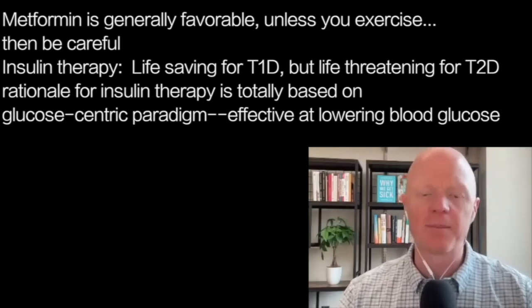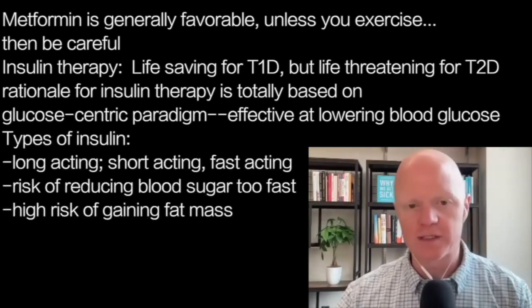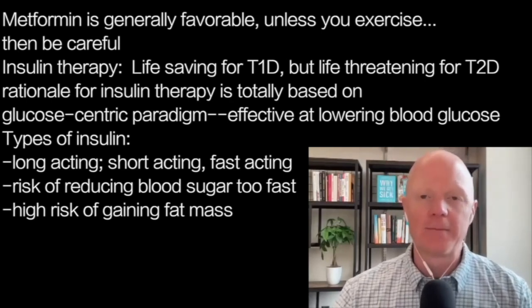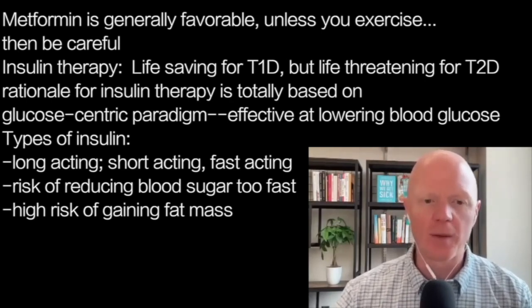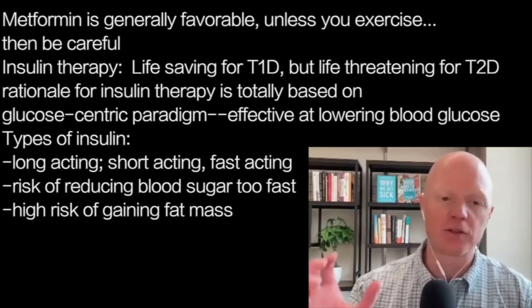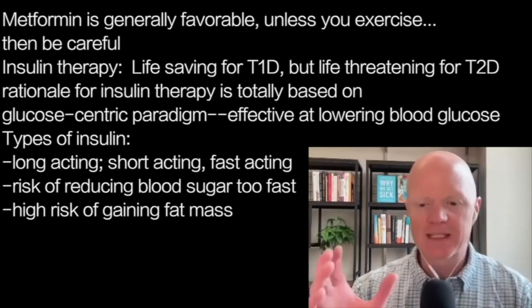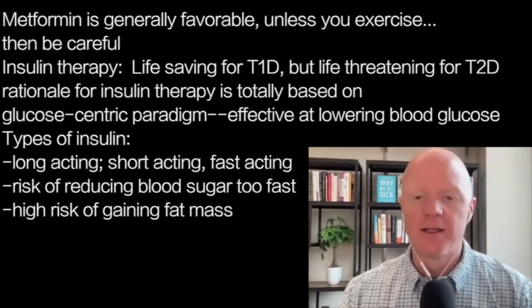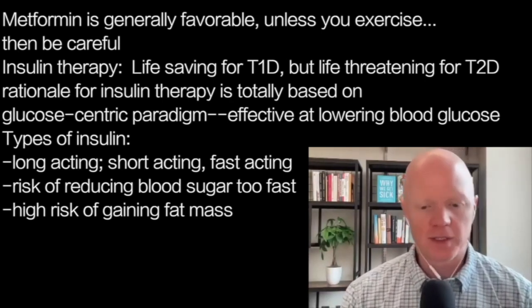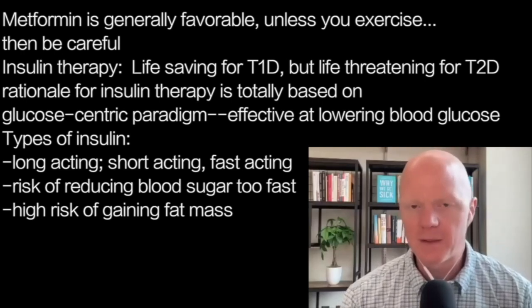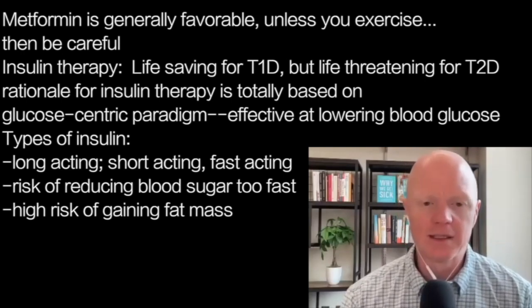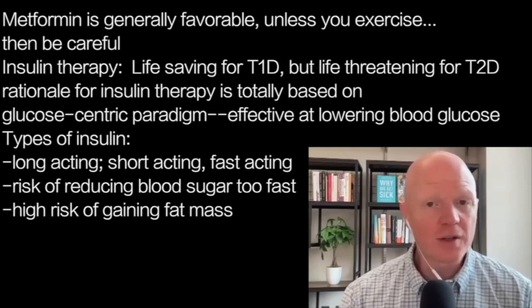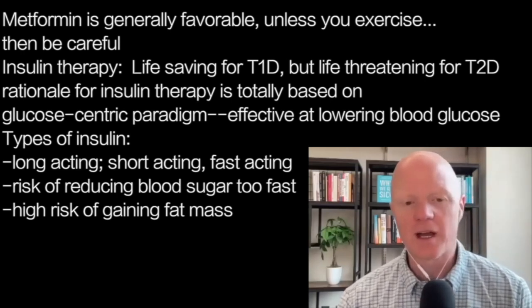But before I get into that, there are lots of different types of insulin: rapid acting, short acting, long acting. Some of the long acting, which are the more common ones, end with the suffix "-gine" in some of the drug classes, like glargine. These are drugs that are, well, they're insulin. They come into the body and they're just going to act like insulin. So no surprise that there's a risk of reducing your blood sugar a little too quickly. Hypoglycemia is a common concern.